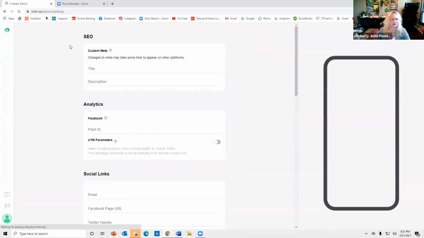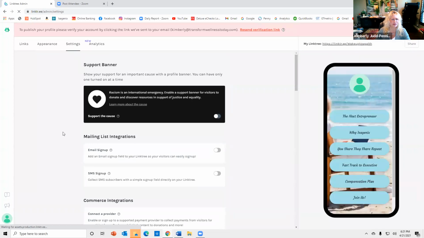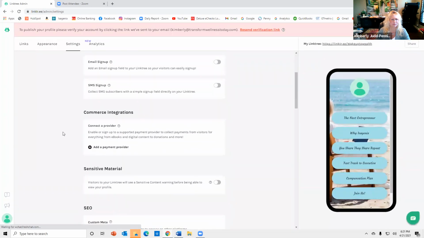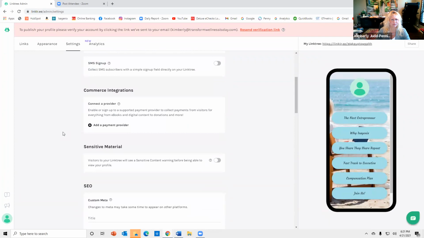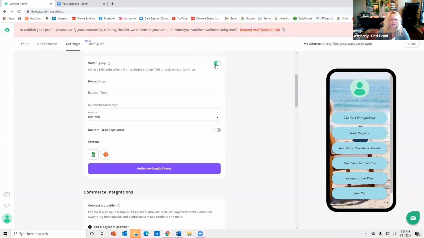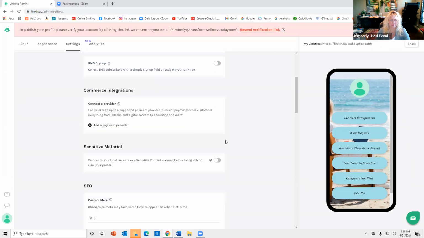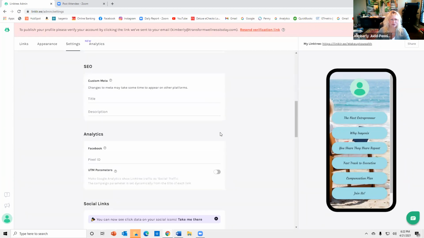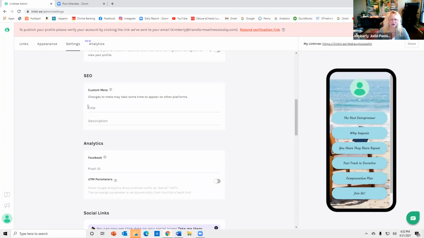And then you can do some SEO. I'm still researching some of this in terms of setting up SMS for Linktree. But what you can do is you can go down here for SEO changes.